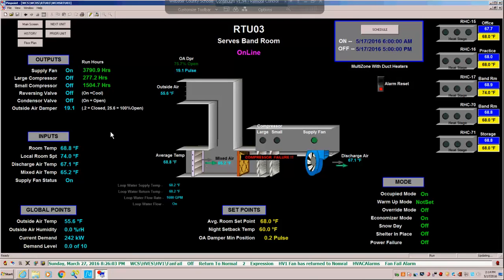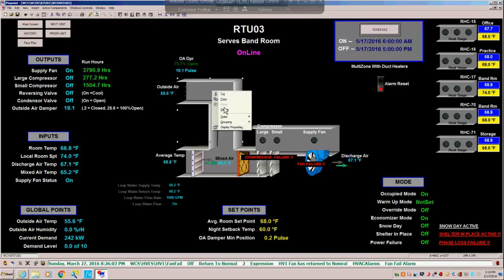Some other things that I've messed up on here is, if you have something that is hiding another thing, you can move them to the foreground or the background. You highlight it and do a right click with your mouse, and you can do the order.